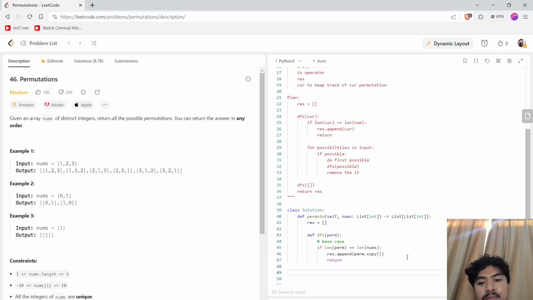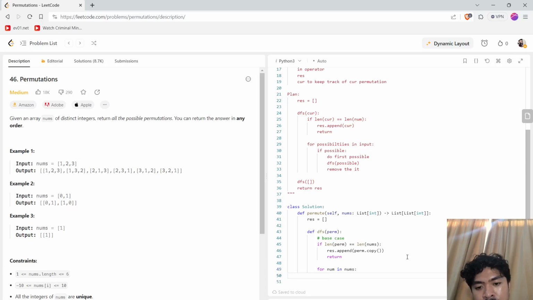If that's not the case, we're gonna go through our regular backtracking pattern. So append this, then go further, and then once you go further and got all the results from that, remove it. So for num in nums, right?